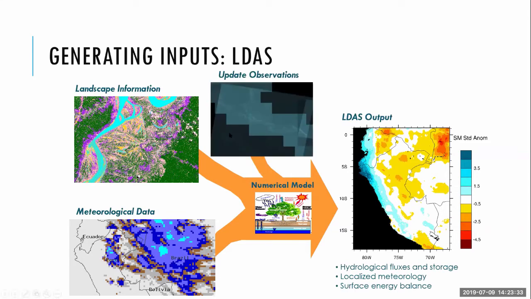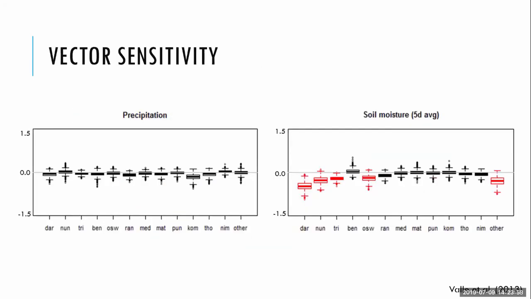Because it's a land data assimilation system, as it runs forward, we can update with additional satellite observations. So here's an example, this is just a gridded soil moisture estimate that could then update the model and make sure that it's not drifting off course, that it's staying on track with what the reality is. Okay. So why do we do all this? We do all this so that we can get estimates of what's happening in hydrologic conditions. And here's a reason why that might be important.